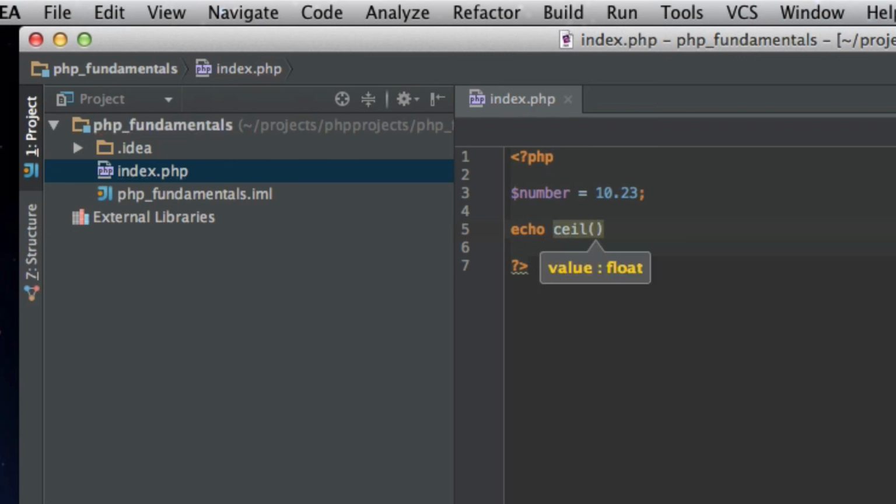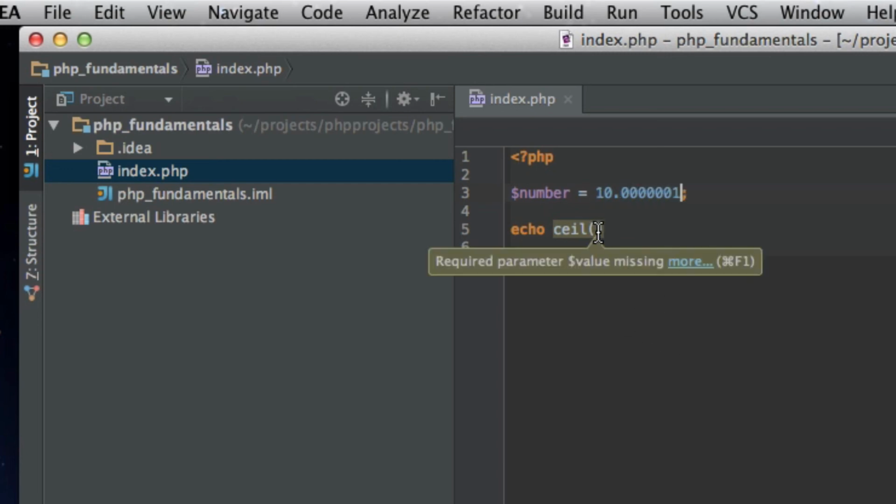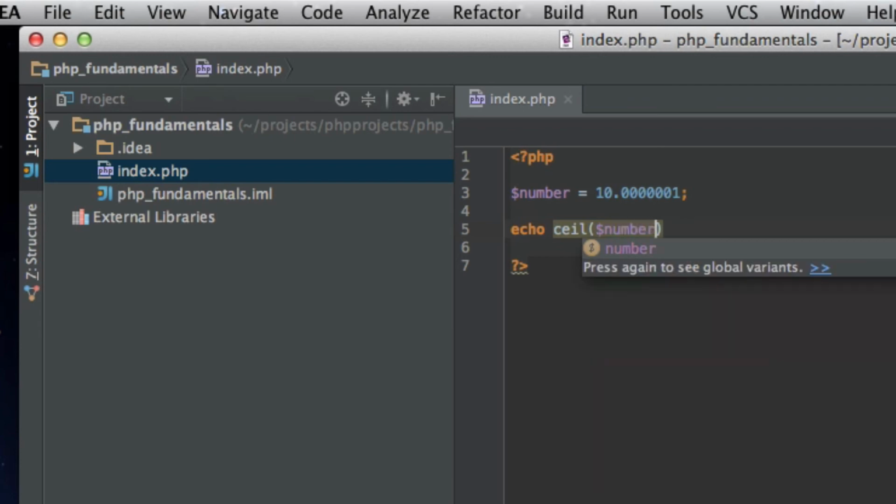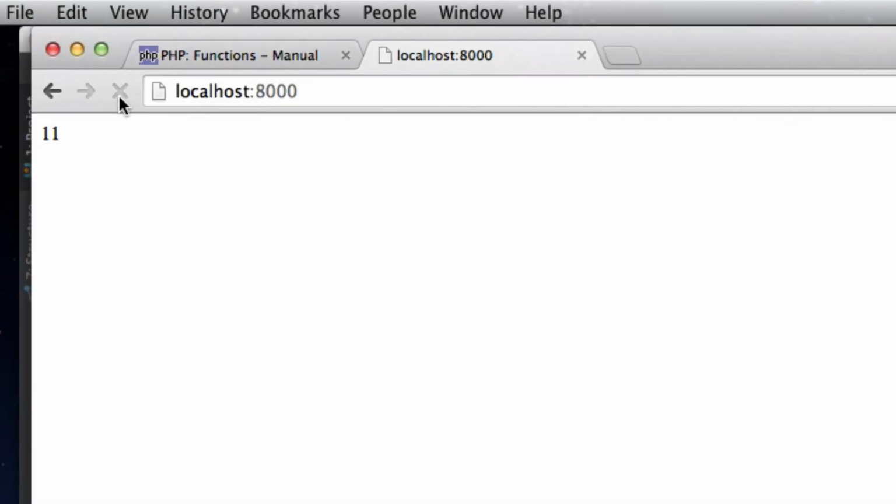Okay, so this is kind of like rounding. The difference, though, is that it's not going to round to the nearest. It's going to round either up to the nearest whole number, or it's going to go down to the nearest whole number. So that means basically if you've got 10.23 and you want ceiling, that means any fraction, no matter how minor it is, you have any fraction after that whole number, it should round it up to the first whole number above this, which is 11. So let's see if I'm right about that, and I am.